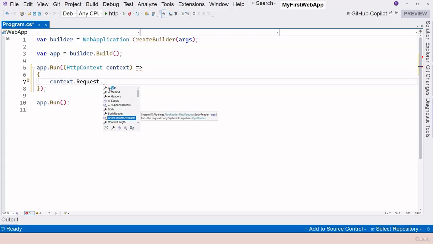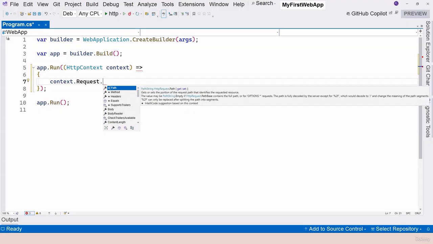Now, of course, if we scroll down, we can see ContentLength, ContentType. These are commonly used headers. That's why they have a specific property. But you can actually find the content length and content type inside the headers dictionary as well. As well as cookies. Form as well. Form is actually inside the body. We're going to talk about that later. Okay, so you can see all of this.